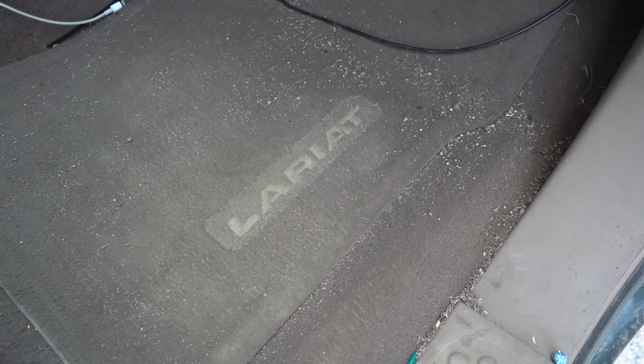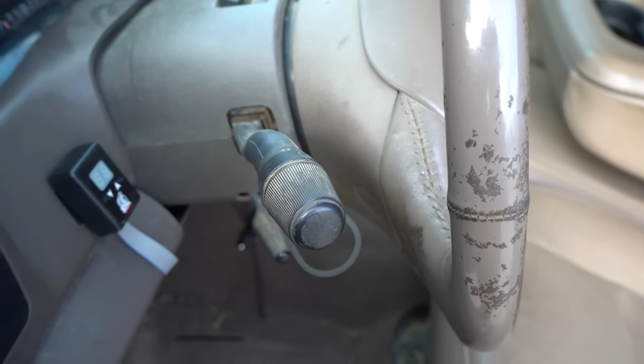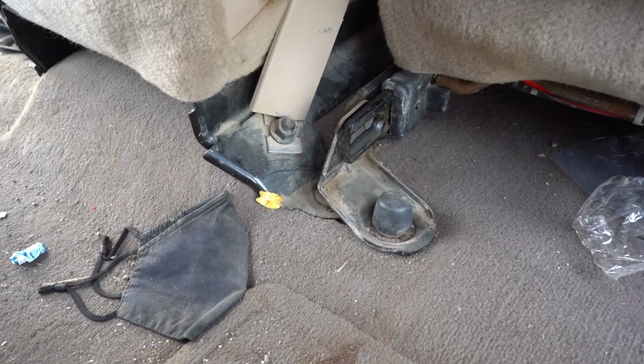Now, moving inside, and besides the floor mats that are stuffed full of dirt, there's some pretty grimy areas around the truck, along with a whole bunch of debris.